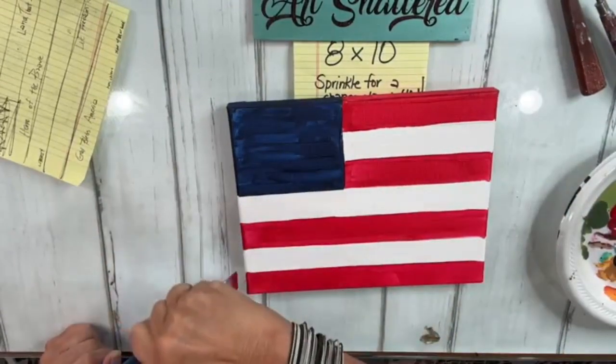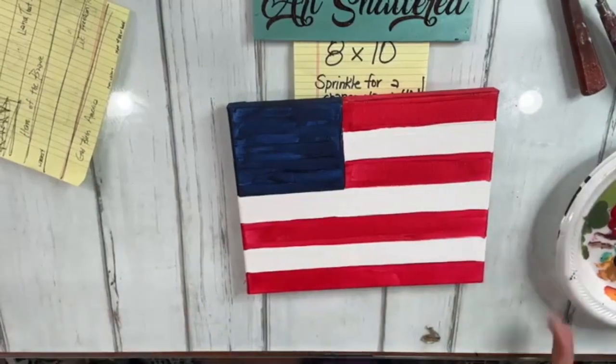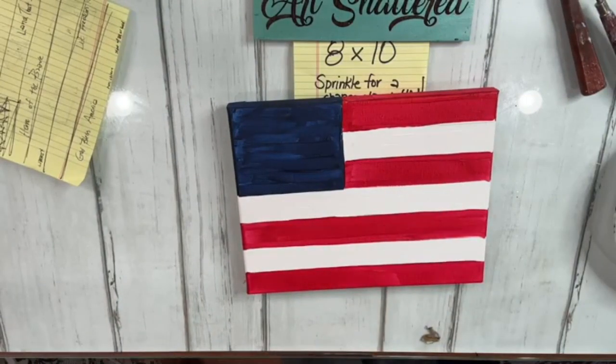And we're going to hit this with our dryer just for a second. Get it dry.